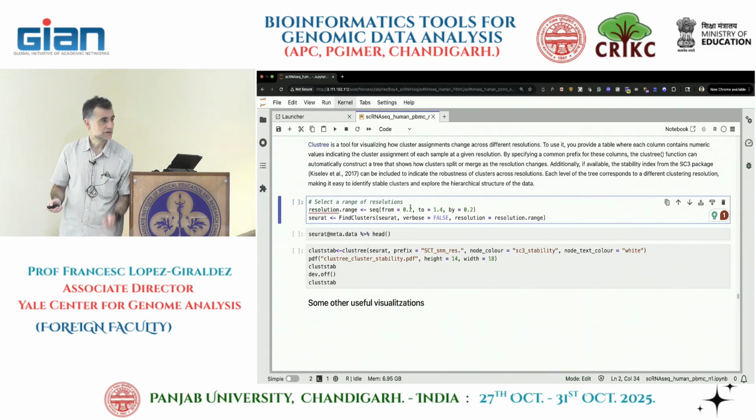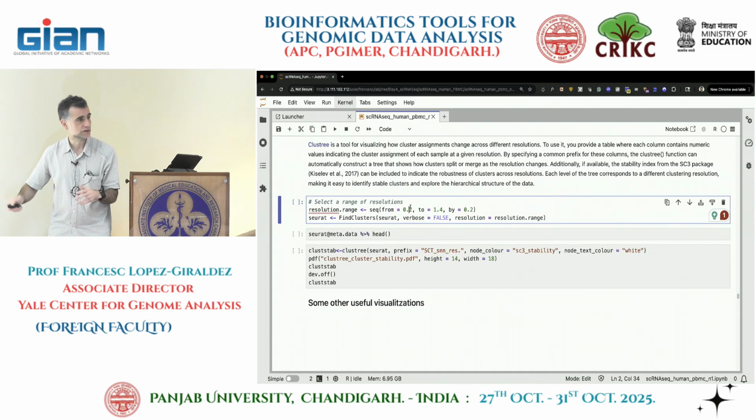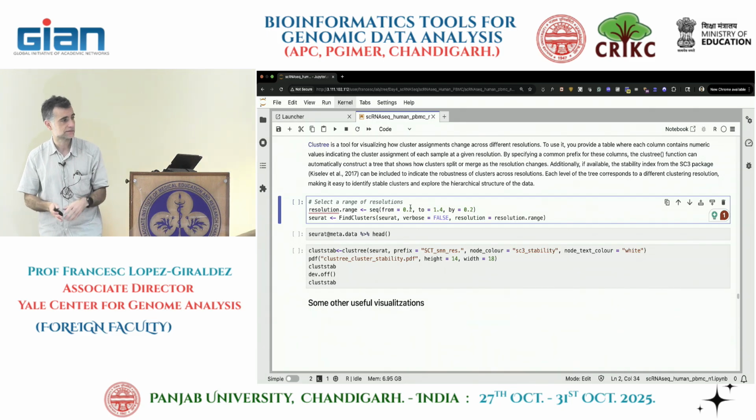So instead of testing one resolution, we're going to ask it at once to find clusters for several of them. That implies that our metadata is going to have, all of a sudden, 7 or 8 more columns, one for each of the resolutions. Each one is going to have a different clustering, right?